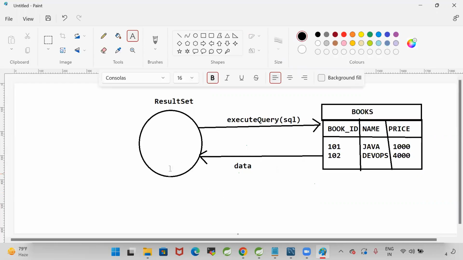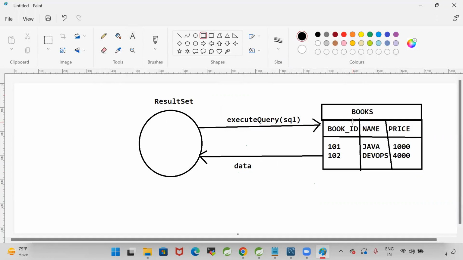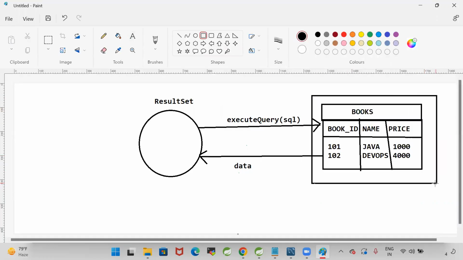So my Java program called one method called execute query. When it executed that query, a SQL query got executed. That SQL query returned one record. That record we got into our Java program, and it is stored into our result set object.